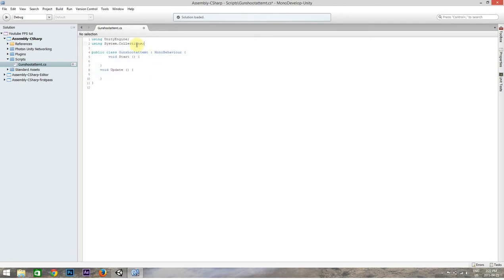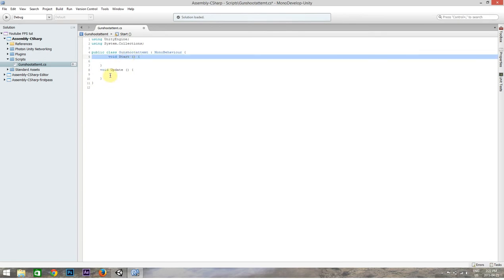And so, use this here: using UnityEngine and using System.Collections. UnityEngine and System.Collections have built-in voids that you could use, and that's what's so amazing about Unity. Unity has some really amazing functions that you could use, and I like them a lot. Anyways, that's basically all those are. They're telling it to use the functions in UnityEngine and the functions or voids in System.Collections.